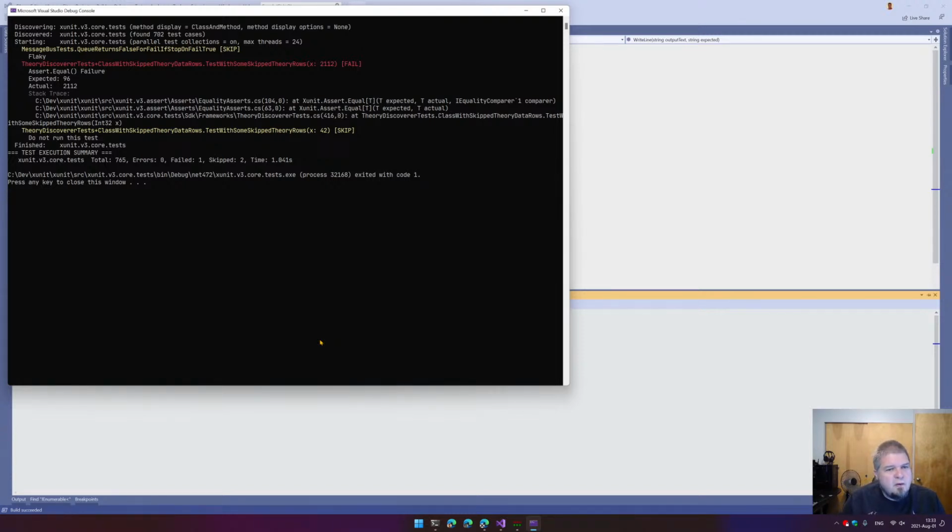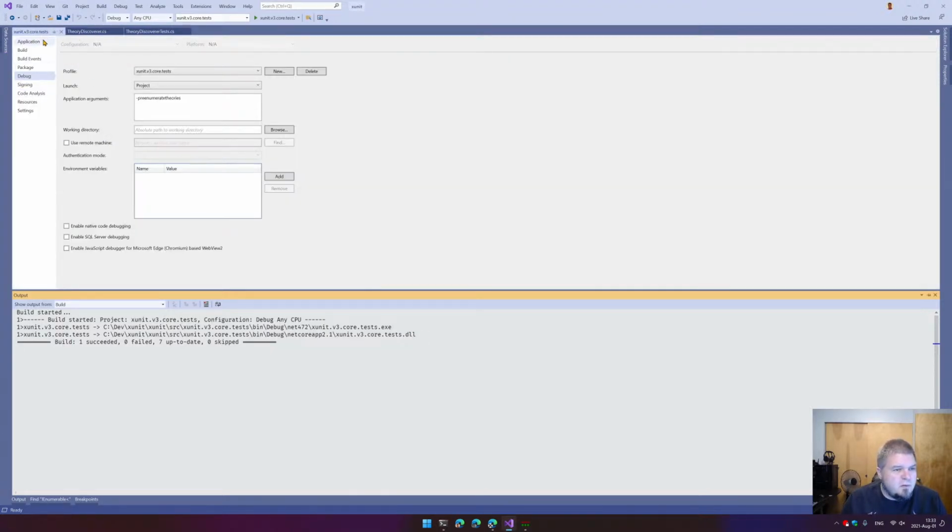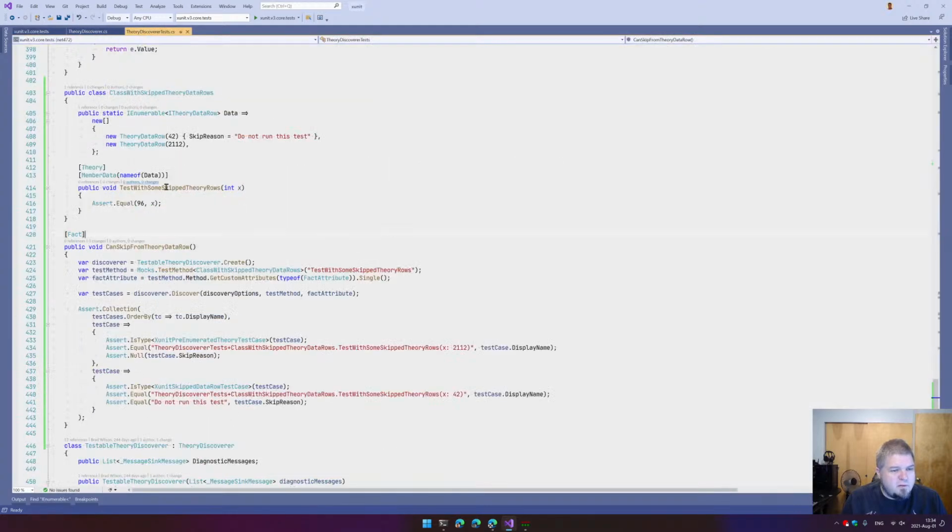There you go. So now we've got a skip and a fail. So clearly there's a different path for pre-enumeration and not pre-enumeration. So that means this test is pre-enumerated.